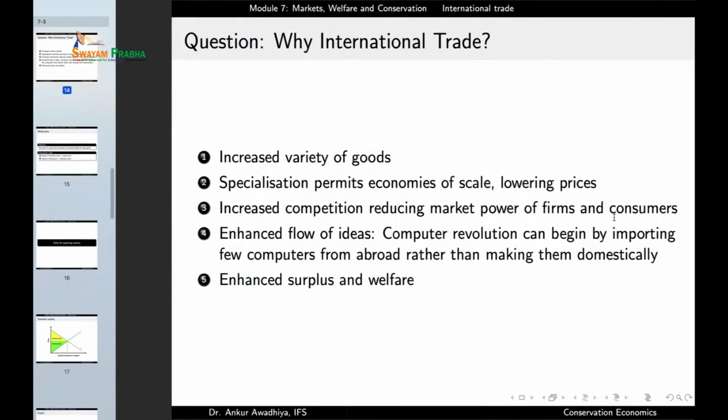Now, when market power reduces, it means that the market will be able to function in a much better manner, in a much more natural manner. That is, the market will become more and more competitive. And as we have observed before, a competitive market enhances the net surplus. So it optimizes for the maximum amount of surplus for the whole of the society. So it is always good to have more producers and consumers so that the market power is reduced, because market power is an aberration that does not permit the market to work properly. So this is another benefit of international trade.